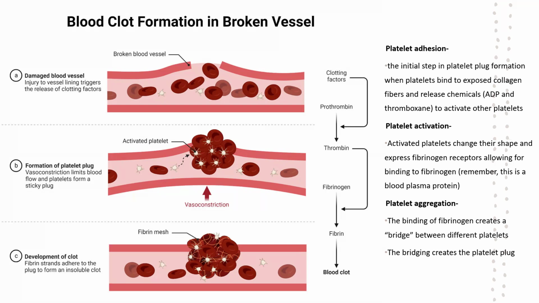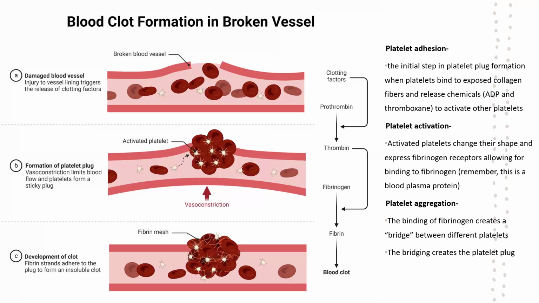So some cuts could be like a paper cut that's long, it's very thin. That requires a certain shape of platelets. Others, let's say a nail goes through your hand or something, you're going to need a different type of patch for that. The platelets can change and form themselves however they need so that they can properly control the plug so that you don't lose blood.